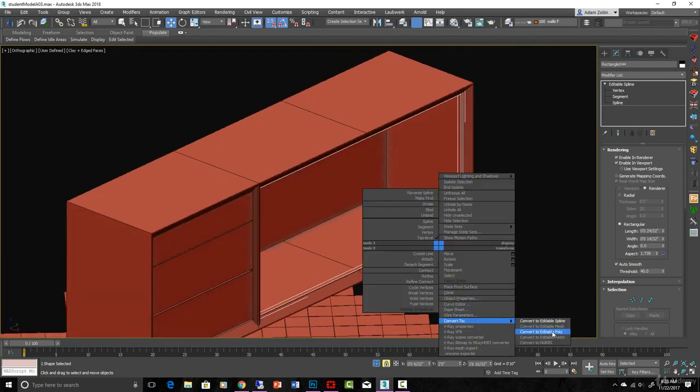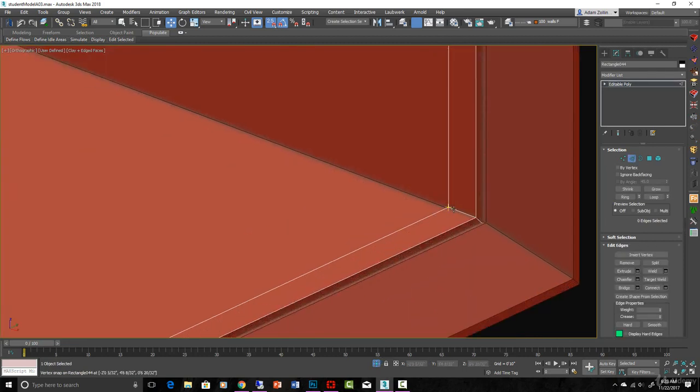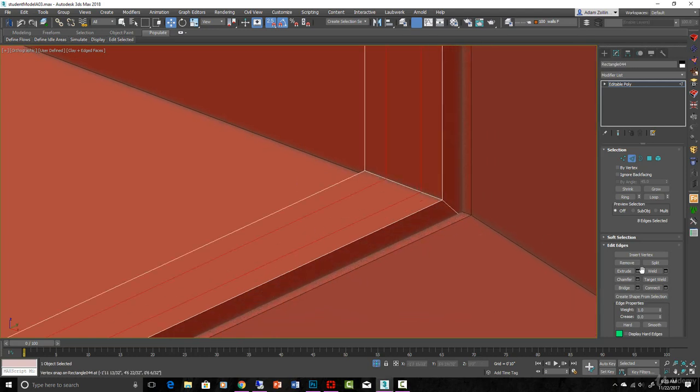Okay, convert to edit poly, because we're going to use some poly tools again. I love the poly tools if you can't tell. So select that one edge there, and then we can just do a ring on it, like Beyonce said. Put a ring on it. You guys know about that. Okay, here we go. Yeah, ring and connect. So we went to the connect tool, brought up the dialog window, and we're connecting it twice. And let's slide it out to the edges like that, about like that.